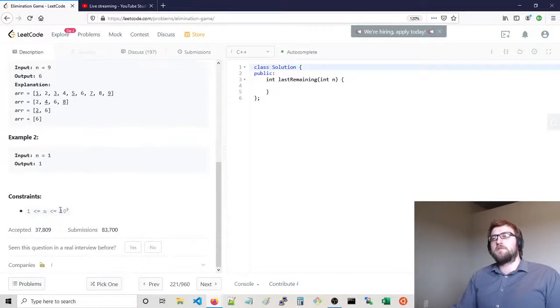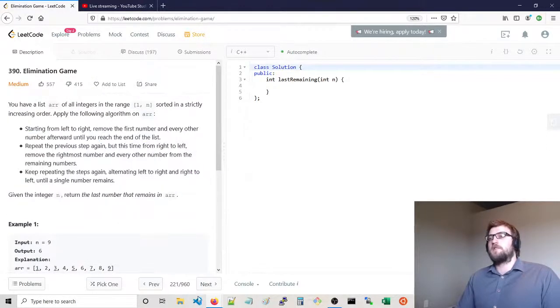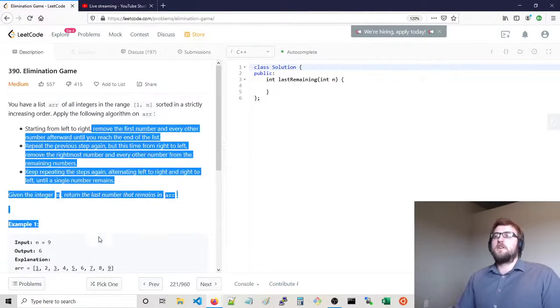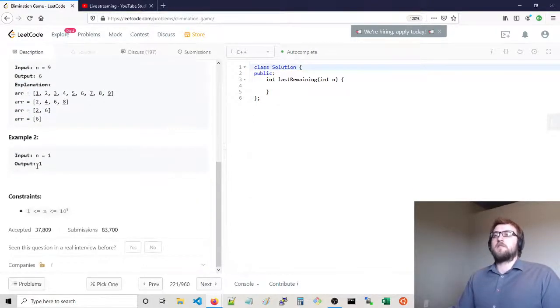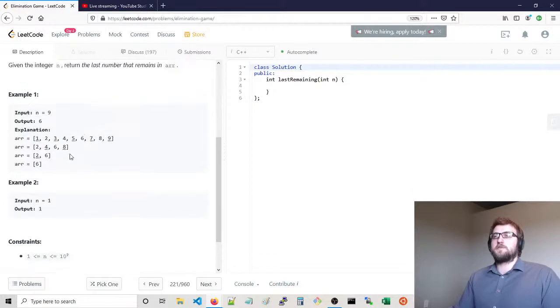So this is an interesting question, and n is going to be between 1 and 10 to the 9th. A few things to say about this. Also, because you're removing roughly half at each execution, this is going to be a logarithmic number of steps, right? Which is great, it's not that many. And then on top of it, though, you've got n.